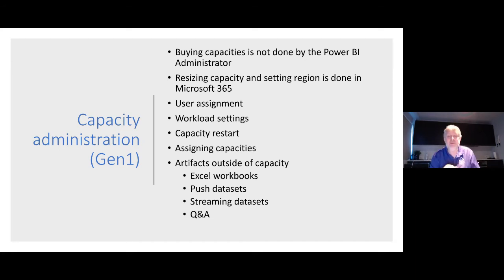The reason is that in Gen 1, the one we are talking about now, you buy a certain amount of hardware, so CPUs and memory. While in Gen 2, you will only be buying memory, and that memory will be per dataset, while in Gen 1, the memory and CPU you buy are what you have, that's it. So it's a little bit different how they work, but at the moment Gen 2 is in preview, so I'm not going to talk about that. I'm just going to stick to Gen 1 as you have it now.